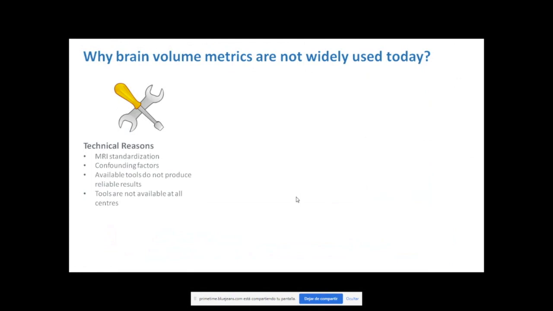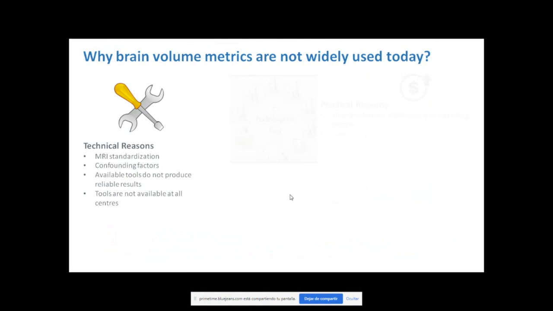Also, we have to keep in mind that not all the tools that are available produce reliable results. So we have to know the quality of all these tools. And finally, the good tools are not always available at all centers. So that's one of the reasons why we don't use these tools in clinical practice.